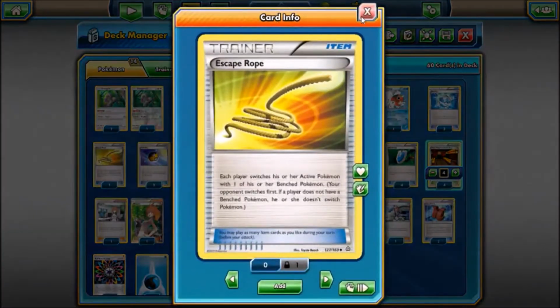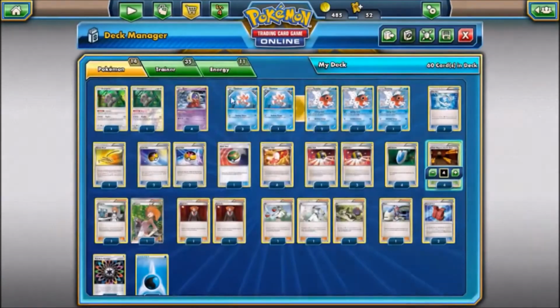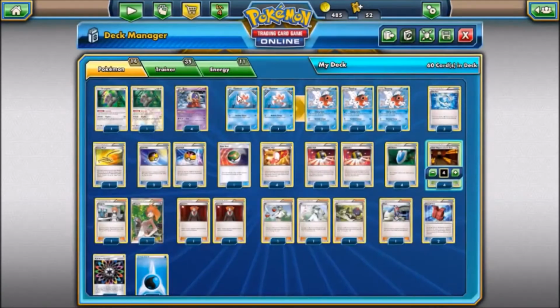After that, we have 1 Escape Rope. Routinely we'll open Oranguru or Jynx and actually have to get them off of the board. 4 copies of Level Ball finds us our Jynxes, our Goldeens, and our Seakings, making it our most effective form of ball. After that is Nest Ball. This finds us an Oranguru, a Goldeen, or a Jynx, another really flexible option.